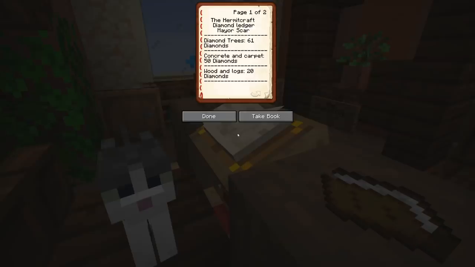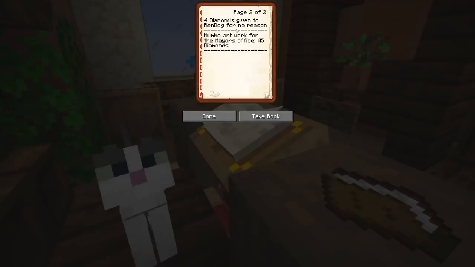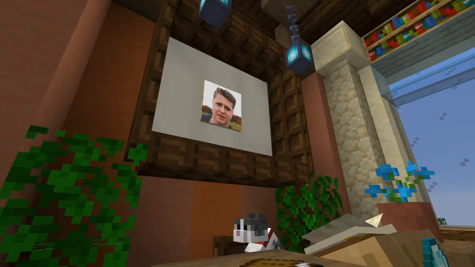And until he shows up, I want to show you that I have set up a Hermitcraft diamond ledger for the mayor and all the diamonds that I have spent so far. So diamond trees, 61 diamonds. That's an approximate. Concrete, once again, that's an approximate on 50 diamonds for carpet and things like that. Wooden logs, 20. And of course, 4 diamonds given to Rendog for no reason. I mean, come on, Ren's an amazing guy. We had to. Mumble artwork. You know, when you say 5 diamond blocks, you sometimes forget that that actually equals 45 diamonds. But I'll be quite honest with you. I think that is worth every diamond.